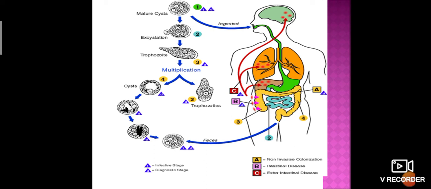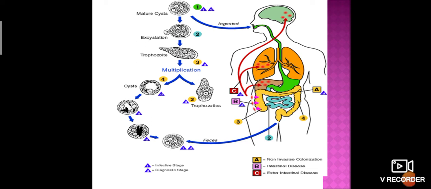So this diagram shows that the life cycle of Entamoeba histolytica begins and ends inside one single host, that is, an individual human being. First is the cyst stage, stage 1. Infection occurs by ingestion of mature cysts through fecally contaminated water or food. Due to protection from the walls, cysts survive several days and sometimes weeks. They are responsible for transmission.